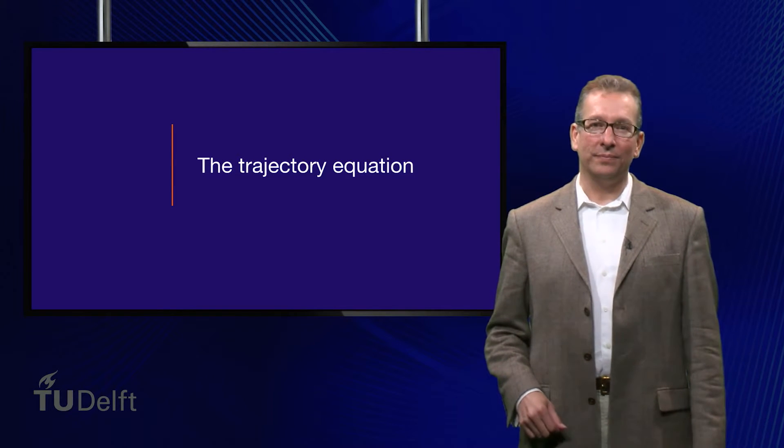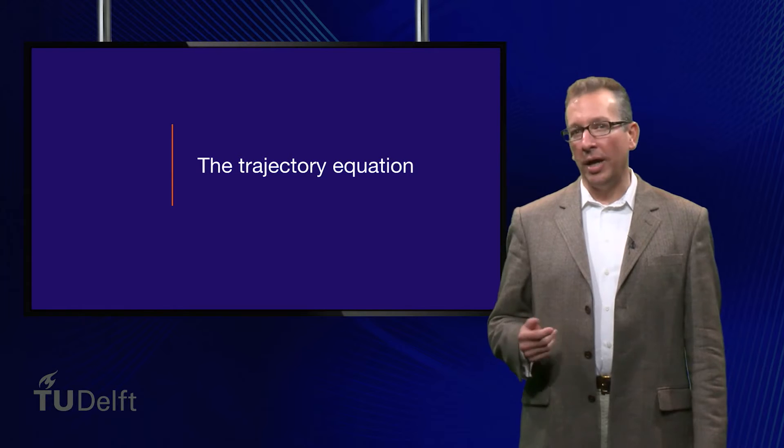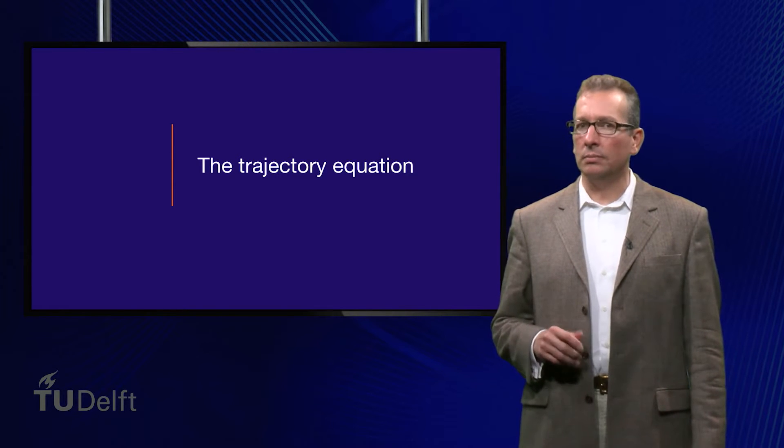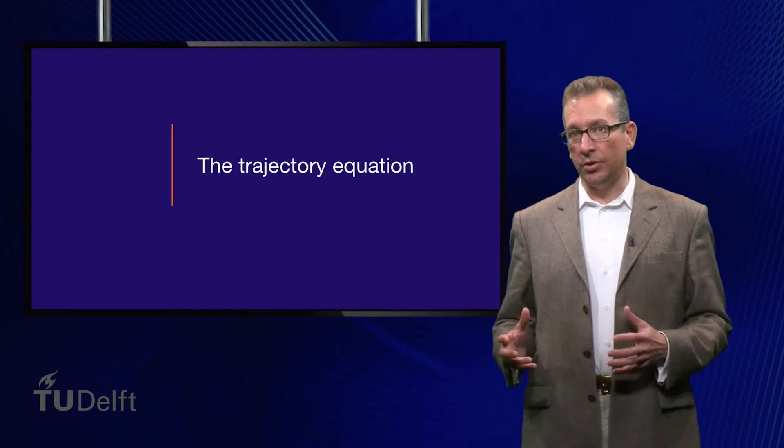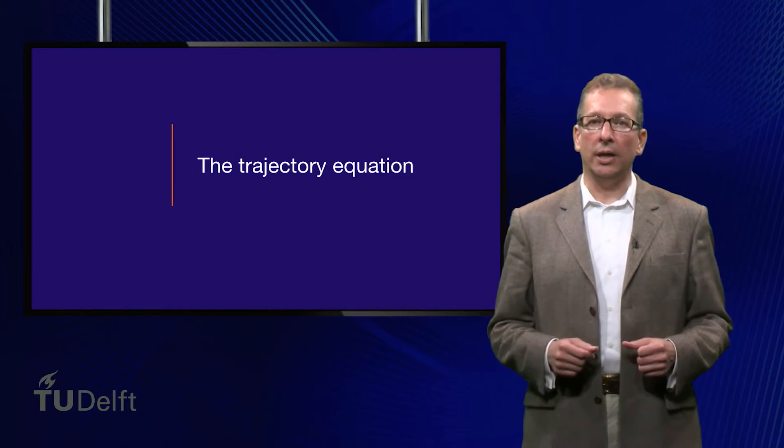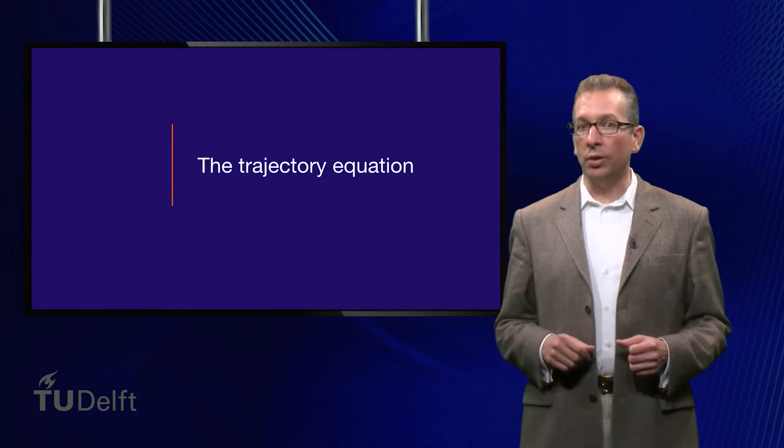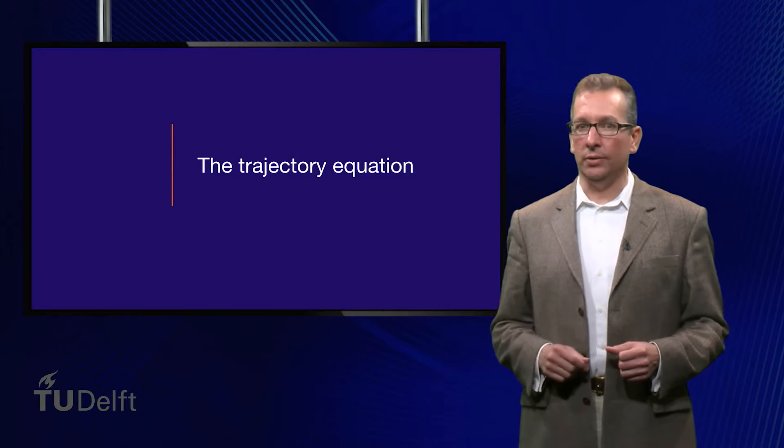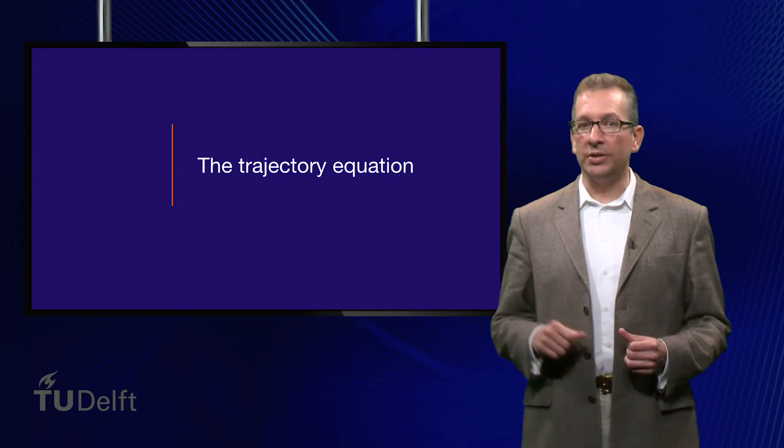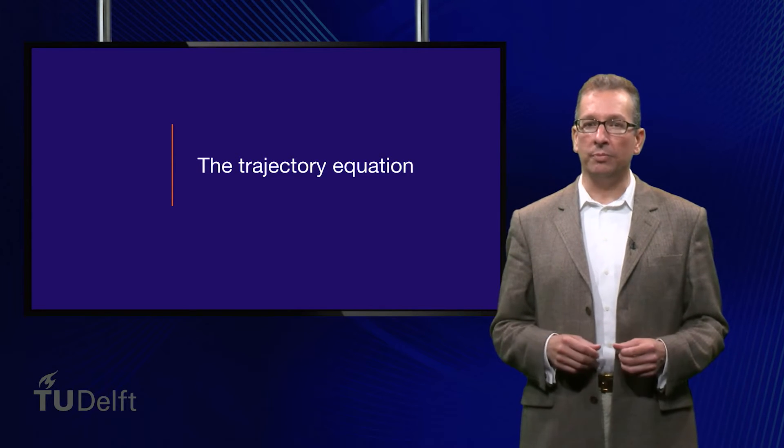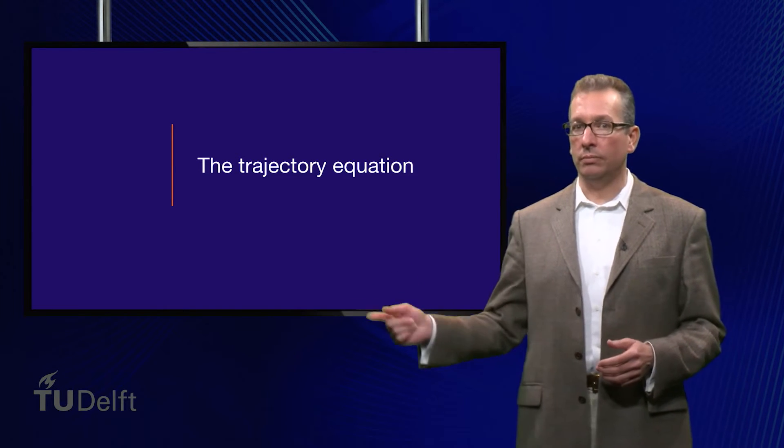Hi there, welcome back. At this point, your head has stopped spinning, well mostly, and you've got a grip on how we obtained a solution to the restricted two-body problem. We're now going to examine and apply that solution, known as the trajectory equation, which will tell us a great deal about the basic forms of both closed and open trajectories.